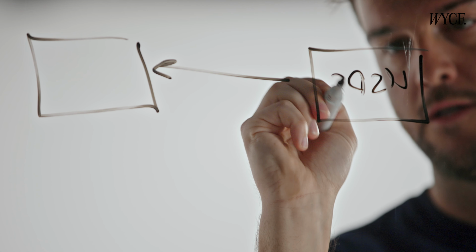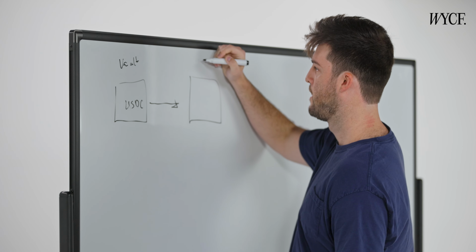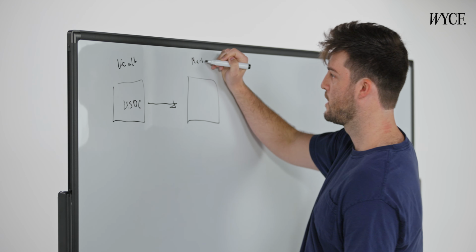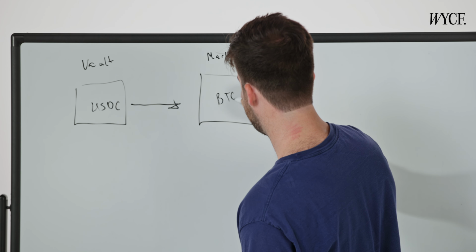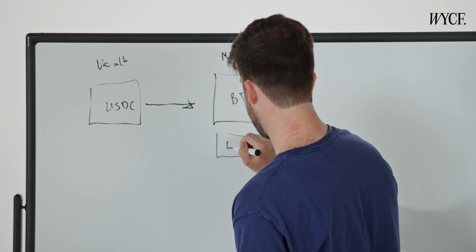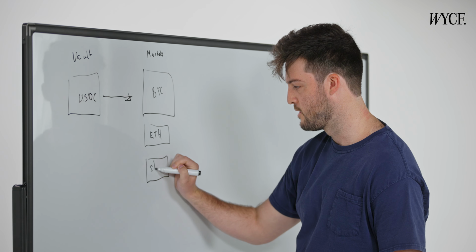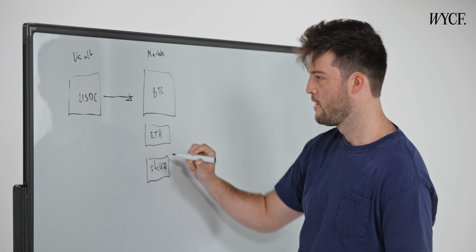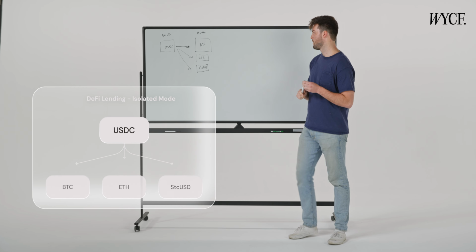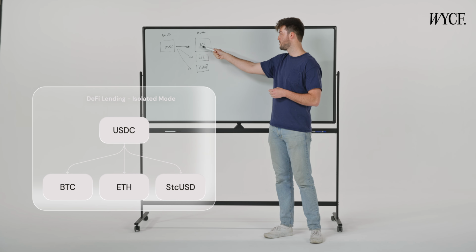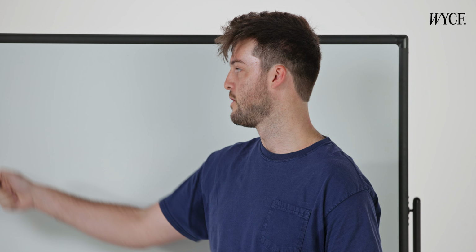So I'll consider USDC as our supply in a vault, and then we'll have multiple markets. Each market is a collateral and debt pair. So this would be our BTC collateral, we'll have ETH collateral, and then we'll have, say, a yield-bearing stablecoin like staked cUSD. What Gauntlet as a curator is doing on a Morpho vault is allocating USDC from this supply to these different collateral markets. And how these allocation decisions are made is always based on liquidity of the position.